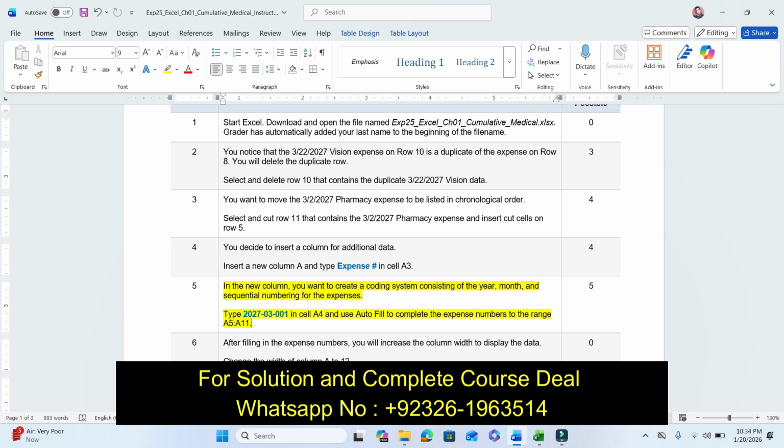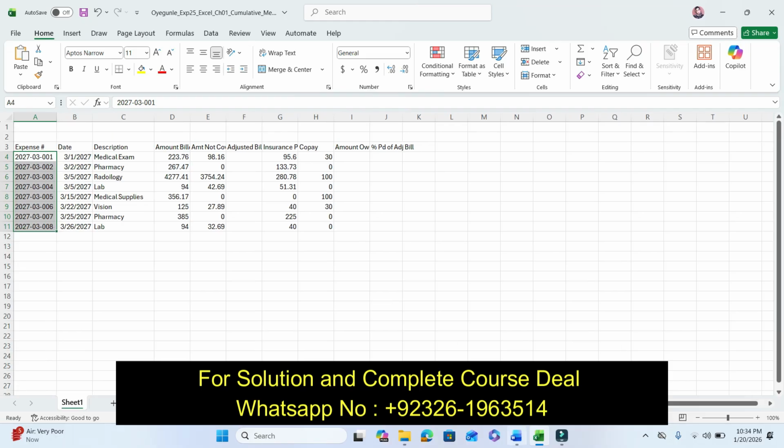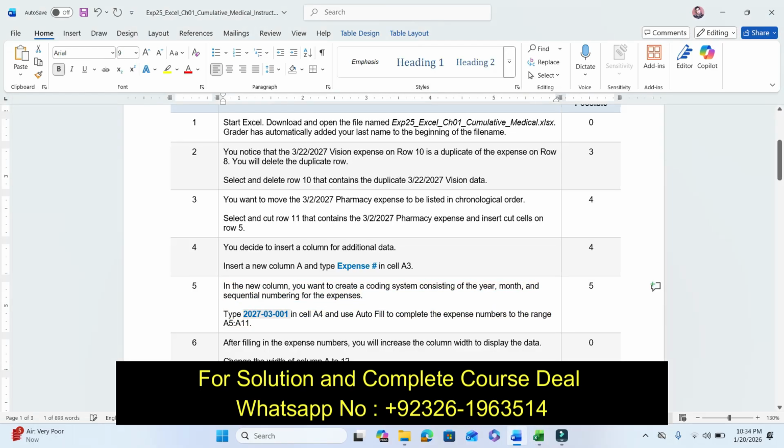Use AutoFill to complete the expense numbers for the range. Okay, so copy this with Control C and paste it in cell A4. Then select to A11 and AutoFill the column A. So our step number 5 is completed.